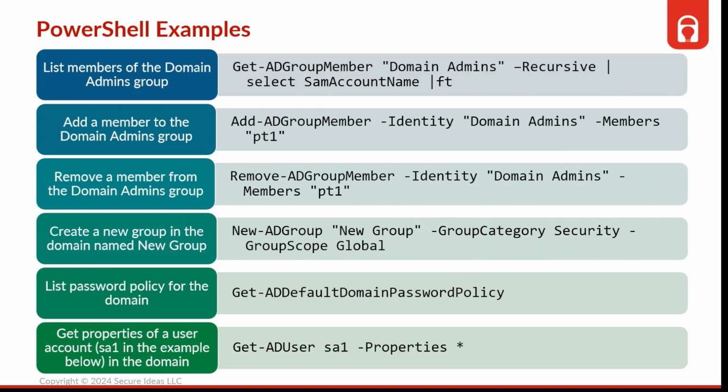Then the one that everybody is always going to go for, how we can use PowerShell to add a member to the domain admins group. Very easy, I'm running Add-ADGroupMember. The identity is the group name and then who I want to add to it. We can also remove as we want. Very easy to do.